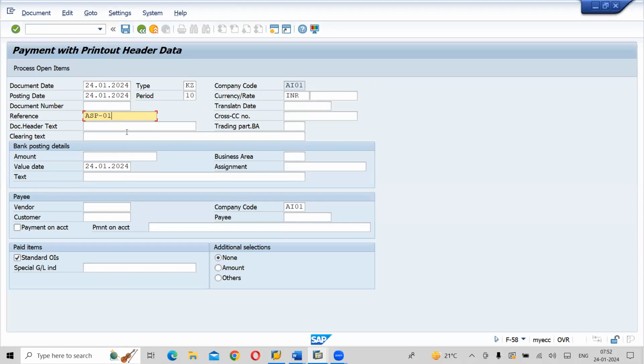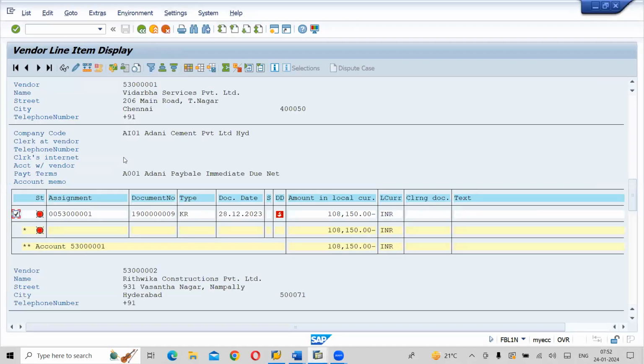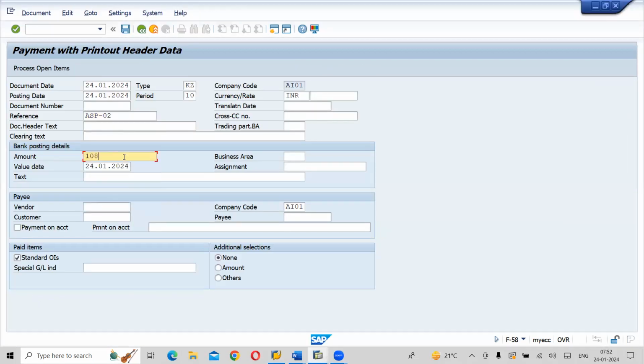I'm taking this as ASP02. Once we press enter, we will get this particular screen. What is the amount? 1,08,150. And the vendor is 5,31,000. Company code.